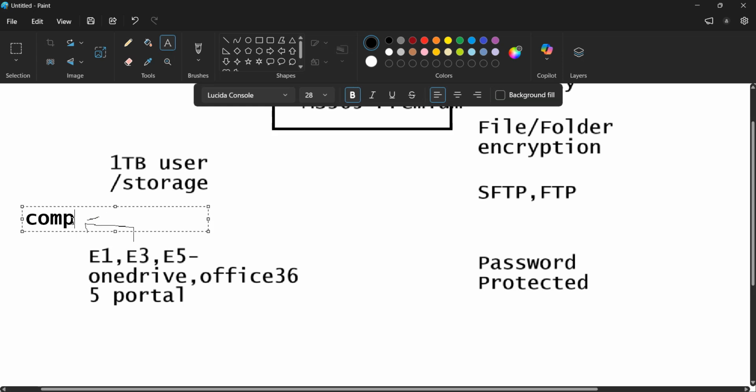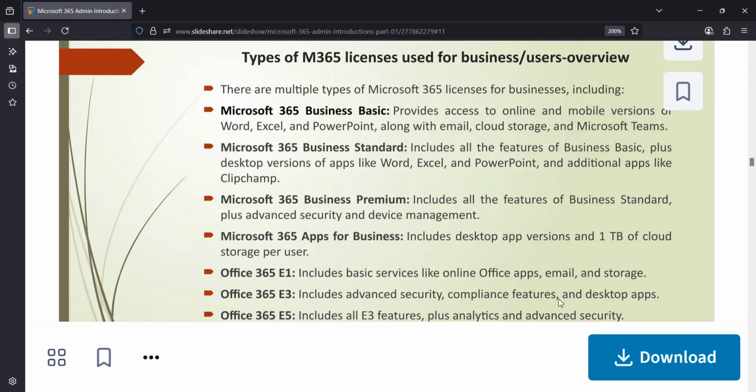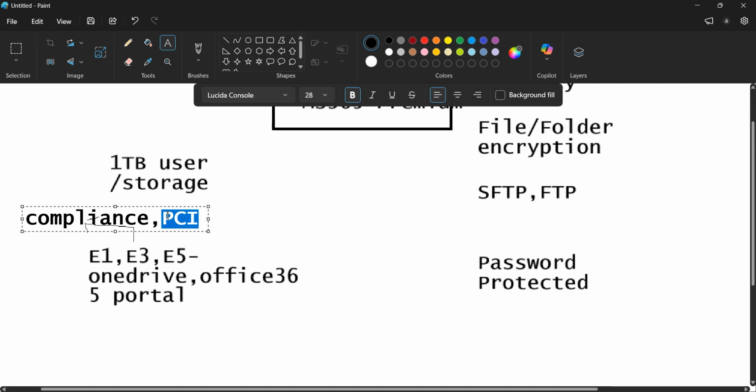Like we need to ensure that our apps are secure, with PCI compliance, like advanced security for mobile apps or our devices on cloud. So that security can be achieved using E3. And the PCI compliance we'll also discuss in detail when we provision the machines, virtual machines, and provide them the security.